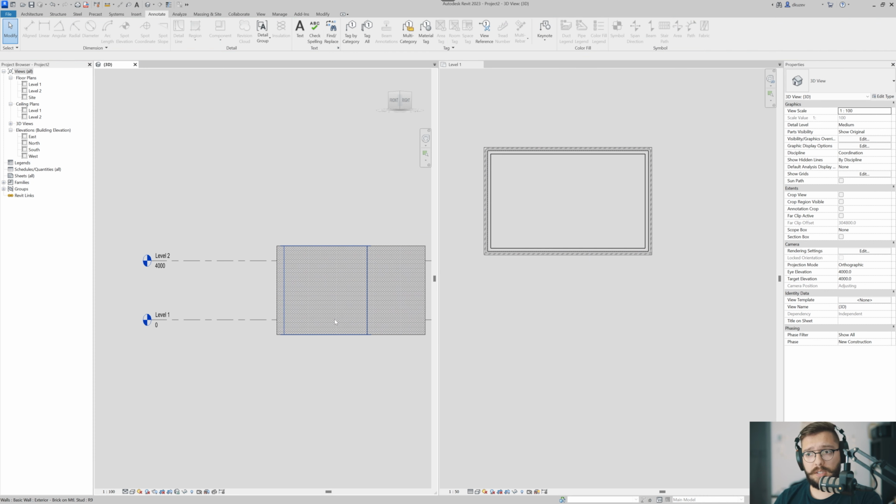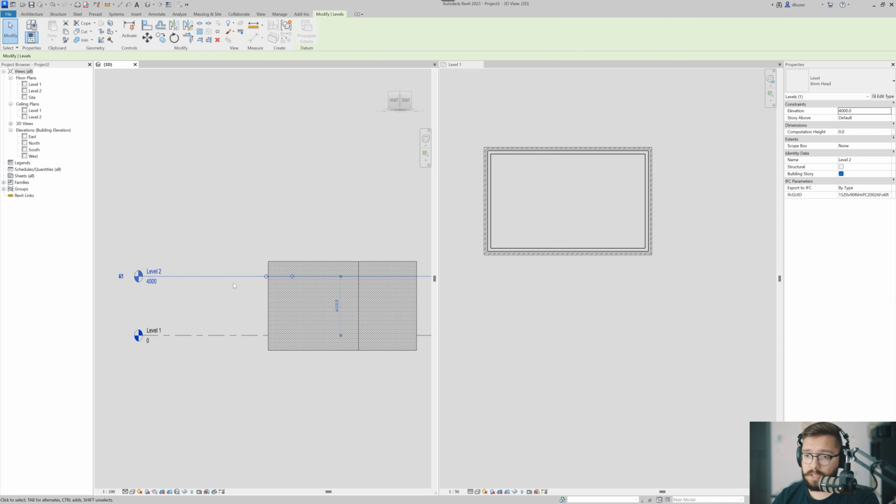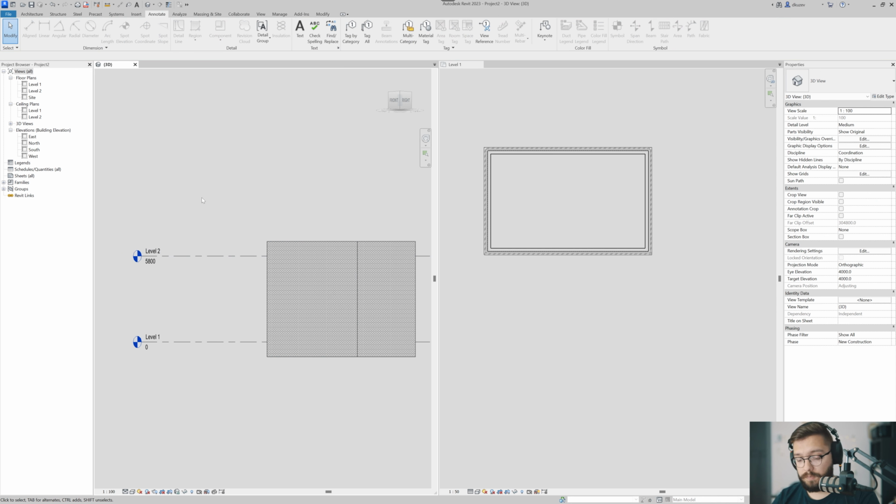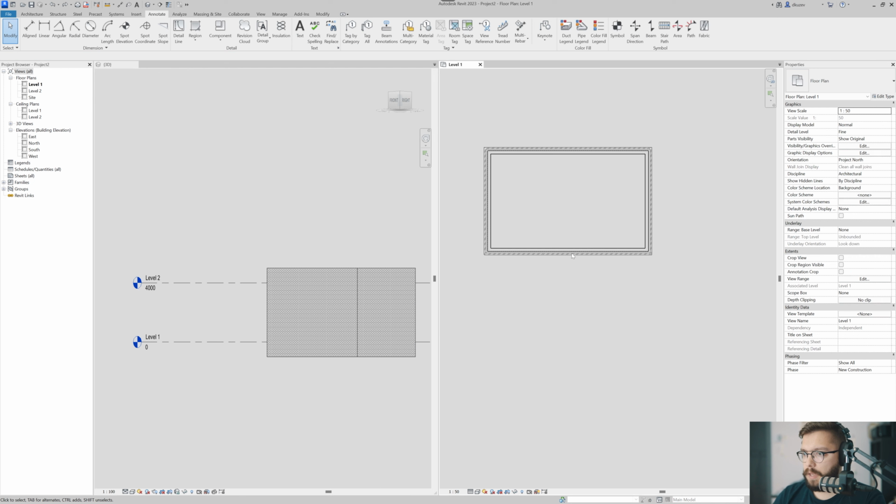The beauty of this is, and again, welcome to parametric design, if this is one of your first exposures, that if I take that level and move it up, regardless of how much, this top offset of 1000 millimeters would always be true. So this is great. Control Z just to go back.